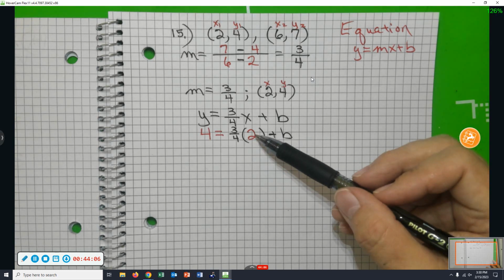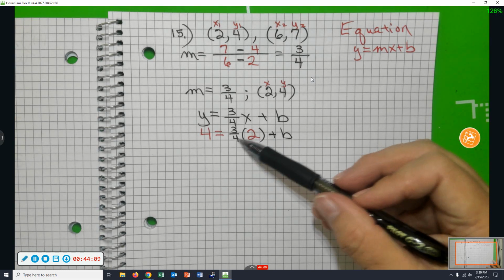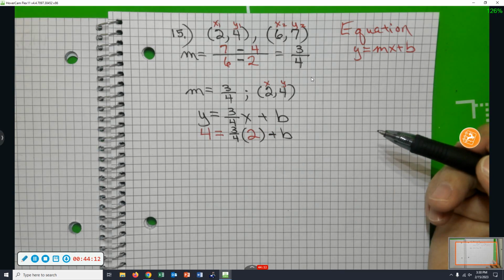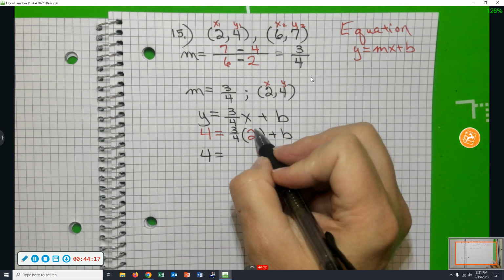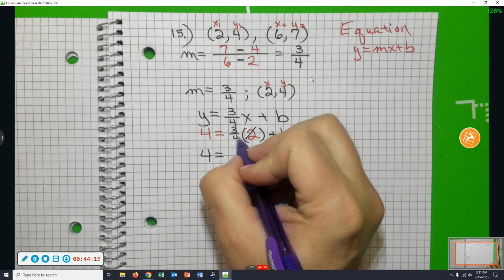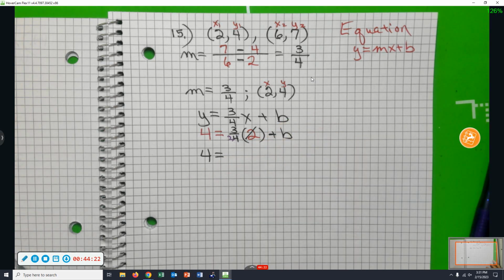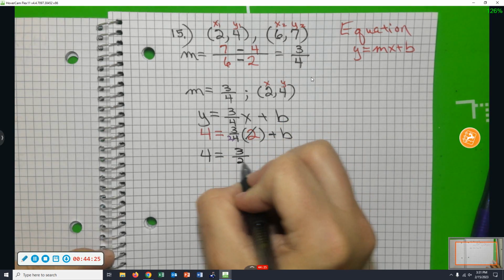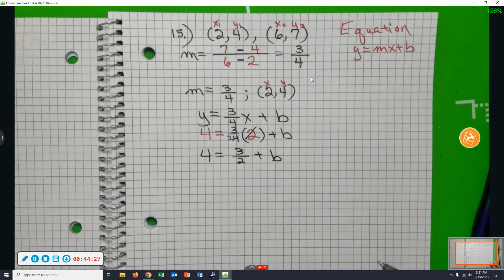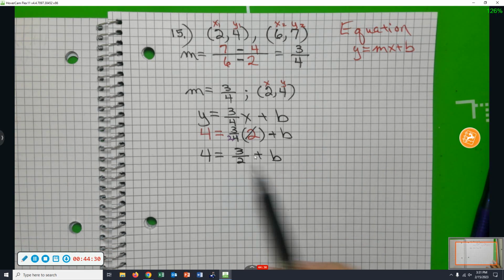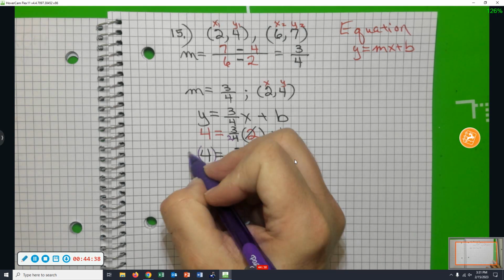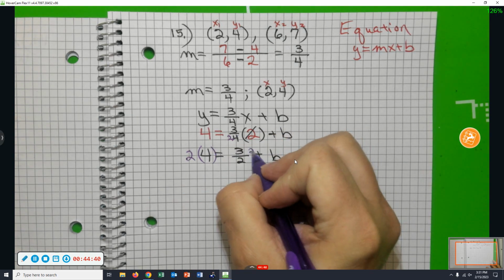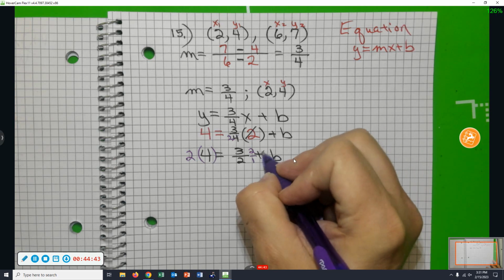And we can cross cancel. We can cross cancel there. What are we going to get? 3 over 2, so we have 4 equals, 2 goes into 4 2 times. I'm going to recopy that. That's 3 over 2. Did you follow me there? I'm going to get rid of the fraction now by multiplying every term by 2. I'll treat that as a 2 over 1 and a 2.